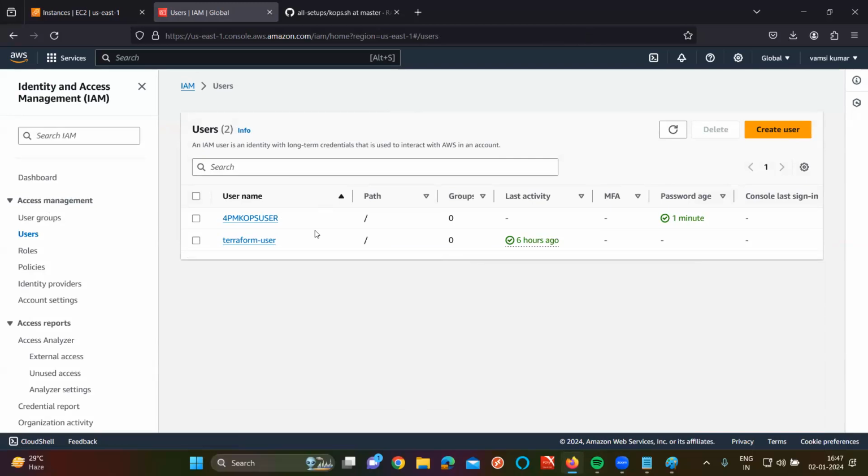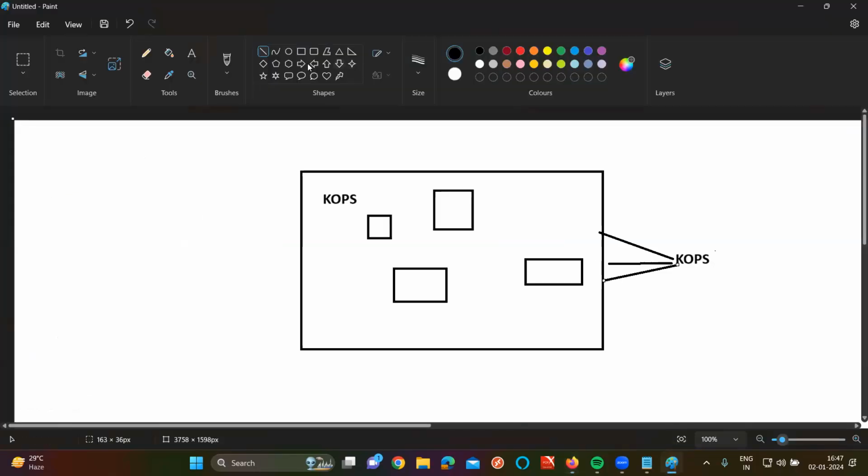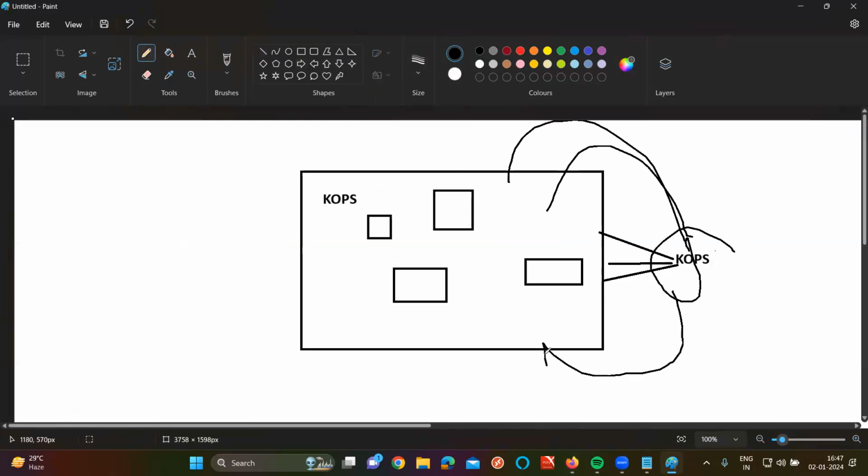Why do we get the access key and secret key? I already said, is Kops an inbuilt AWS service or a third party tool? For a third party tool, we need to provide permission. For Kops, I need to provide the permission. To provide the permission, I have taken the access keys and secret keys from AWS. If I give the access key and secret key to Kops, it can do whatever you want in the AWS account. It can create the entire cluster.